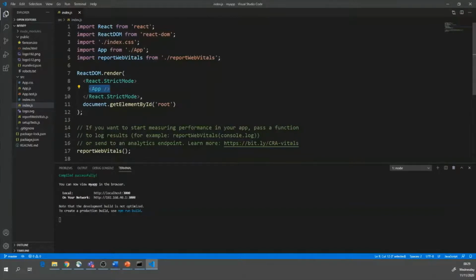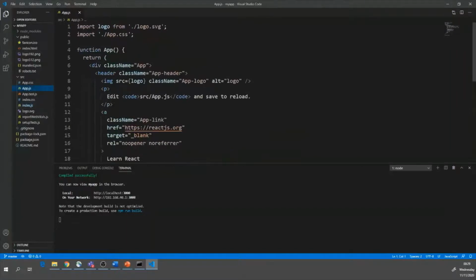So the idea is that the HTML page, which is called index.html, is basically created by index.js, which uses any JavaScript file that has defined a component. In this case, that JavaScript file is application.js. So most of the time during this lab session, you would be creating files like application.js.